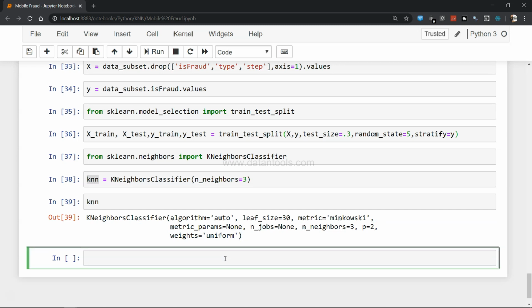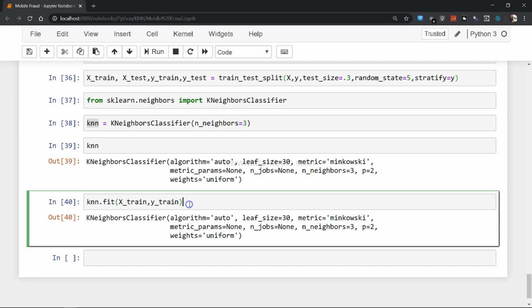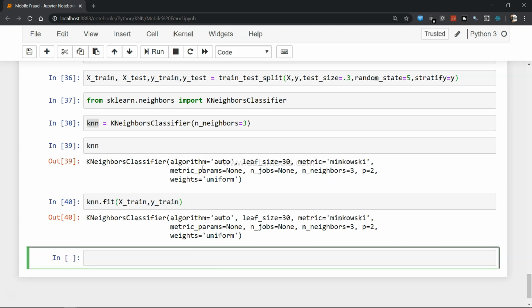All right, so after that, what I can have is knn.fit, and I will fit the algorithm on the x train and y train data set. Once we have KNN.fit xtrain ytrain, this is the output we get, similar to what we had over here. Now if I want to know how well the algorithm is predicting the values, then I need to use the test values. So KNN.score, and I will use the test data set to see the score on the unseen data.